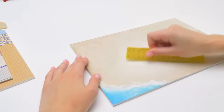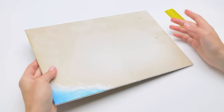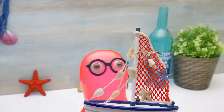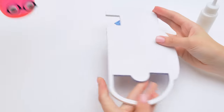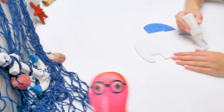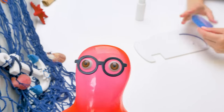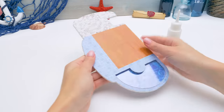Somewhere beyond the sea, somewhere… We'll go saaailin'! Sammy, no, that's not how the song goes. So what? Look at this yacht I put together. Ev, what are you doing? I'm prepping all the basic parts we'll need. Oh, that's good. Hi there, guys! Hey, hello! Sue and I are so happy like our miniature houses, so we decided to assemble one more.